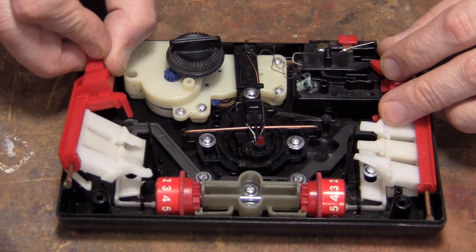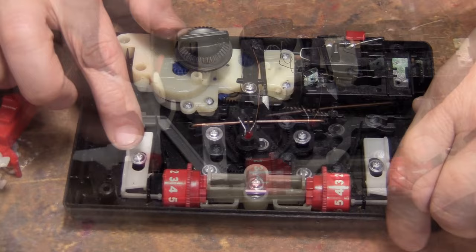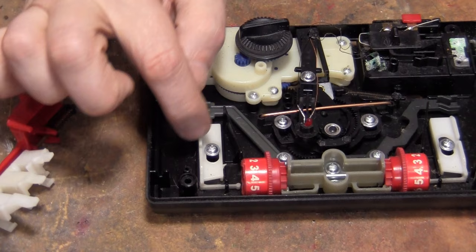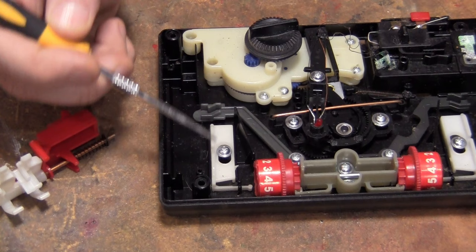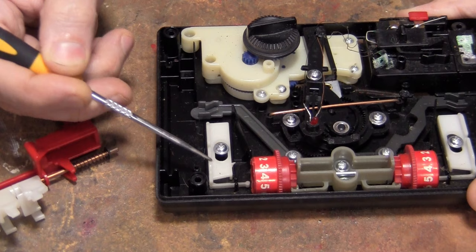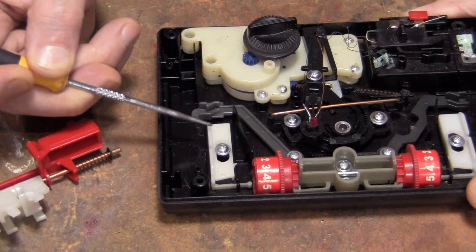These come off. These are springs. If these were just sitting in there and you push the center one down, it would fall in this slot and go down, and the other ones wouldn't be able to go down because they're hitting on either side — the middle one's holding it. If you push either one of the end buttons, it'll move this way or that way, and when that happens it moves the slot out of the way of the middle one, so the middle one can't go down. Kind of clever.